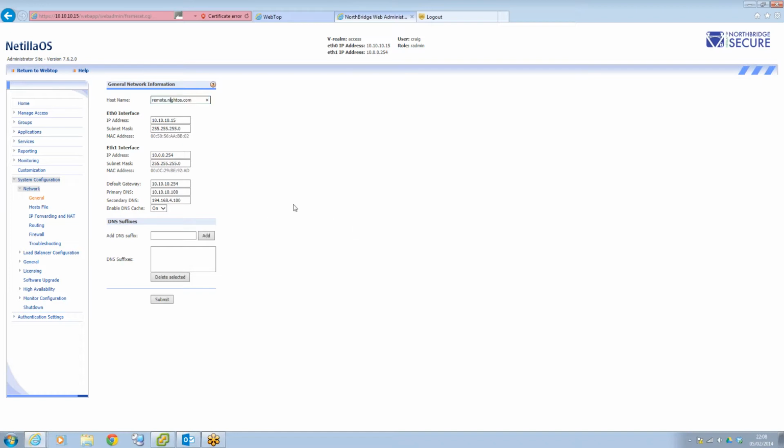This is where you would set up the timestamp, the actual URL, and the IP addresses for the primary and secondary interface, etc. So in this case, under network general is pretty much what the host name is. That host name has to match the certificate name. So if you are going to be putting in a wildcard certificate, it makes no difference as long as the domain's the same.